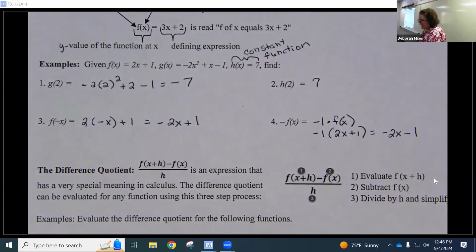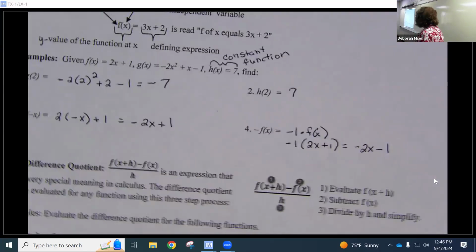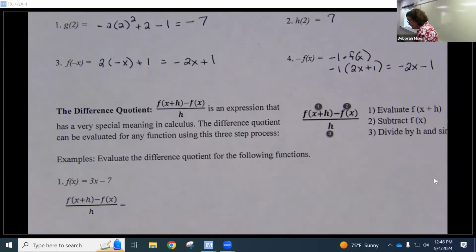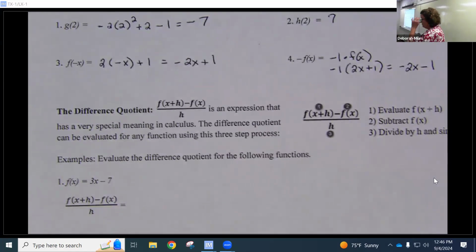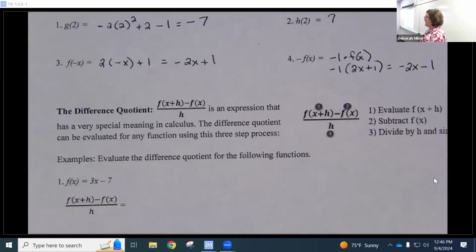All right, I'm gonna have time to do one difference quotient, and then we're gonna be out of time, and I so wish I had 15 more minutes. Because I need to finish the video, like I did last time. When I run out of time, I hang around and do the end of the video and then put it on YouTube. If you need to watch, I'd say the last 15 minutes of the notes. It'll be on YouTube in a few minutes.